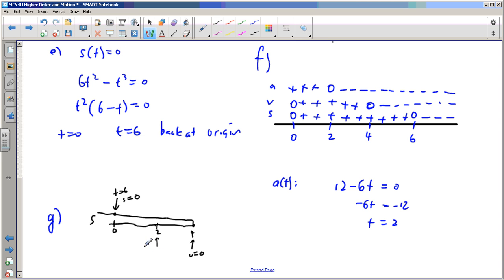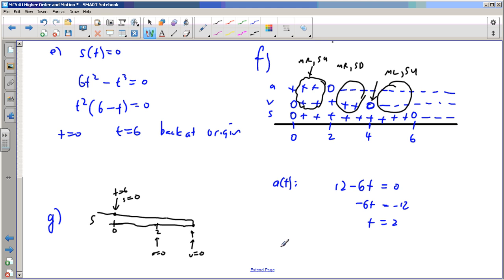Here, the acceleration is 0. But what happens? I can see right there, because the velocity and acceleration were the same, it's moving right and speeding up, right? Here, it's moving right but slowing down because the pull started to be to the left. And if it's slowing down, eventually it's going to stop. And that happened at time equals 4. And then, because the pull was still left, it stopped and started moving left and speeding up. And it kept doing that, and it flew past the origin at time equals 6.